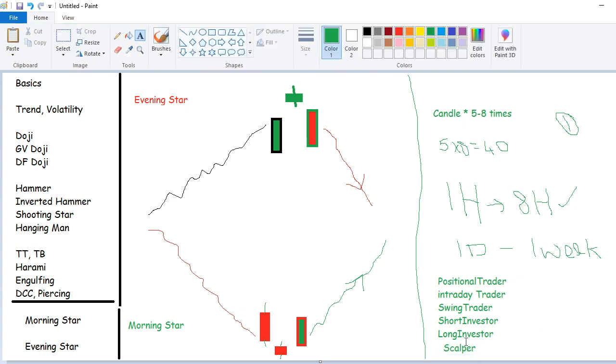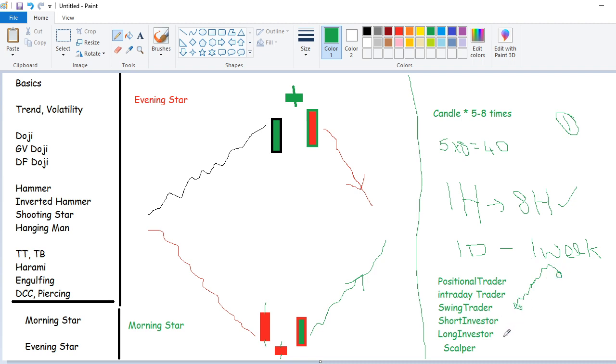See, scalper means they close their position in max 5, 10 minutes, 15 minutes, very quickly. Intraday trader, that means they may close their position on the same day or next day. Positional trader, they may close their position in just 2, 3 days, or kind of 5 sessions or 8 sessions. Swing trader, they go with the swing. I'll explain you in detail after some time in our upcoming classes. Swing trader, so they take entry here, they wait to reach the swing at the utmost high, and when it is taking a reversal, they exit here.